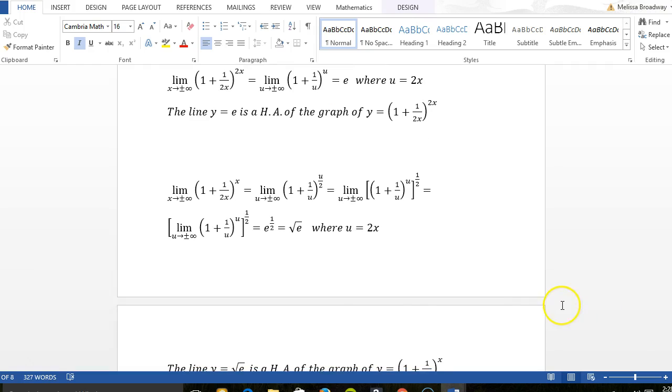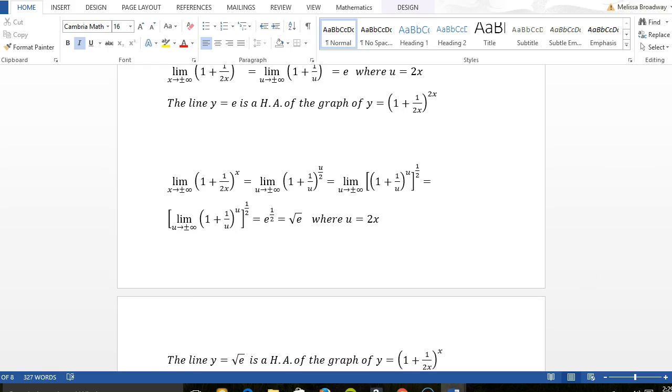I'm stuttering here. Sorry. Now, what if I cause trouble and just put x here? Again, I still let u equal 2x. I just got more work to do. So I still do 1 plus 1 over u. But now, since u is 2x, u halves is just x. So you got to do u halves here. But you got to yank that 1/2 out because I just ultimately want u here. And then do this thing right here. Bring the square root of the limit, or the limit of the square root of whatever is the square root of the limit of whatever. So that's e to the 1/2 power, and that's the square root of e.